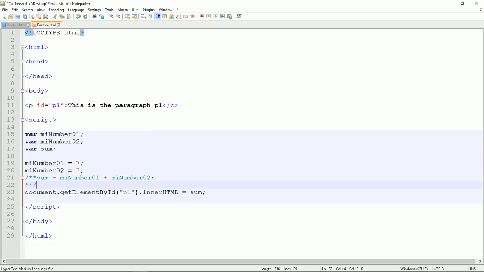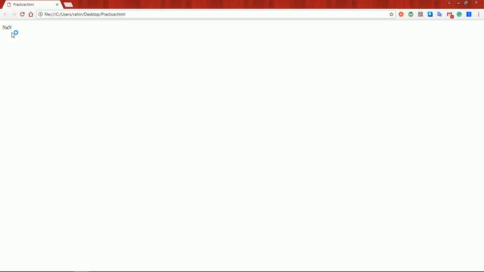Now let's see what happens here. I'm declaring my variables. You know what, let me leave this like that, save this and run this. I see it in Chrome, and I get NaN, which means not a number.